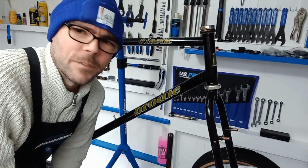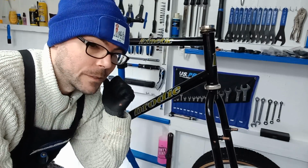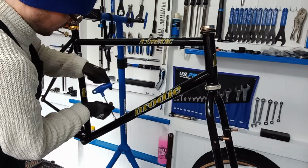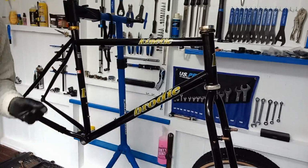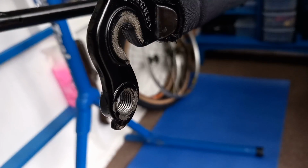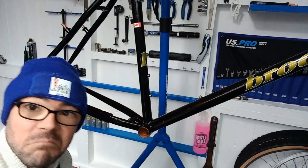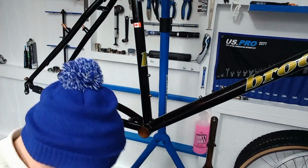So it's probably a good idea at this point for me to screw in all the bolts, take the tap out of the hanger, grease the bottom bracket shell, and then we can start putting all the bits on. So let's do that. And now before the crank, an invisi strip just in there, just to protect it from any dirt and crud. It's a bit of an odd place to clean, so I like to put a bit of invisi frame just there, just to make it a bit mint. So let's do that.